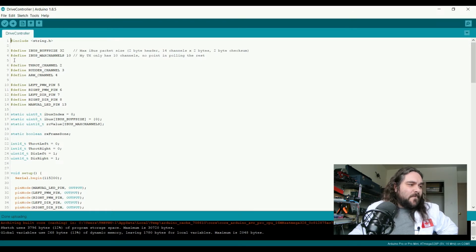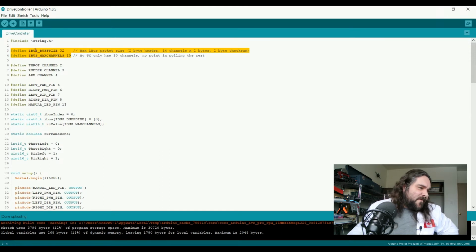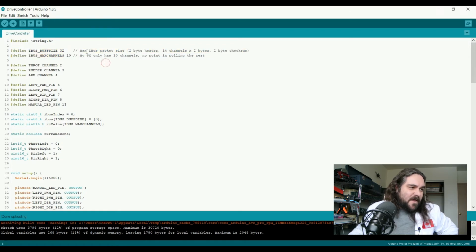So the first thing that we do is we set up a couple of defines. The first define is the buffer size for an iBus packet. Now I left a comment here because an iBus packet has a 2-byte header, up to 14 channels that are 2 bytes each, and a 2-byte checksum. So what this means is that you're going to have a 32-byte packet every time the receiver wants to send an update back to the Arduino.